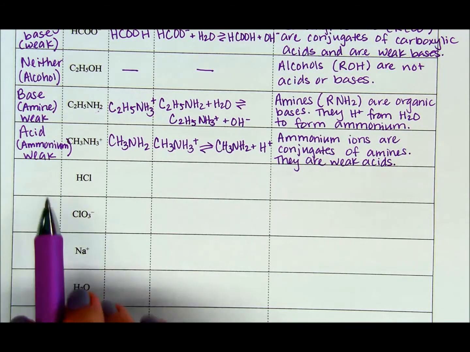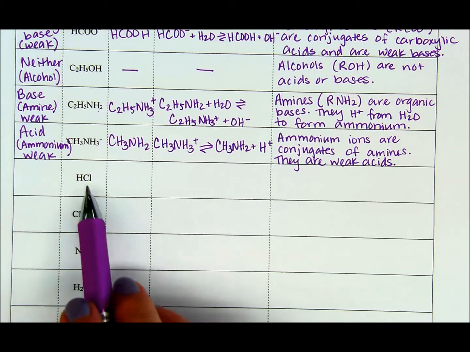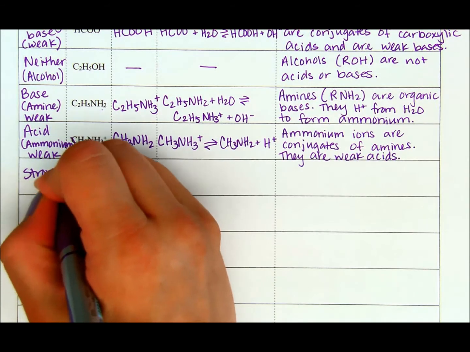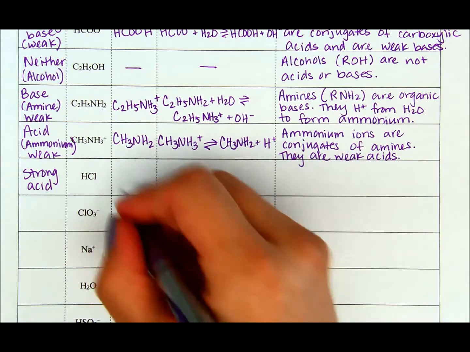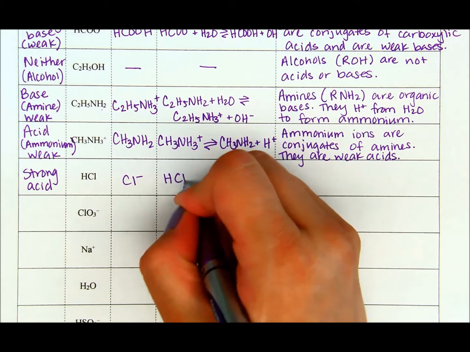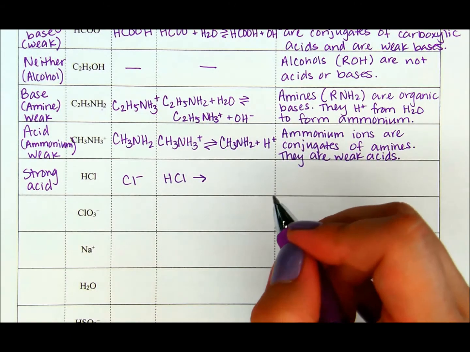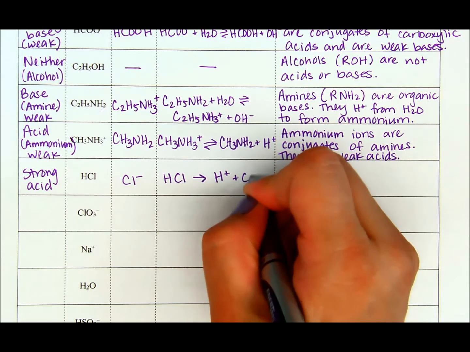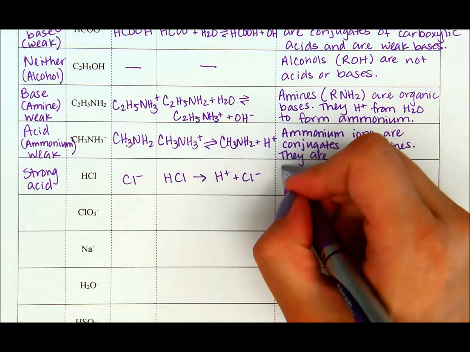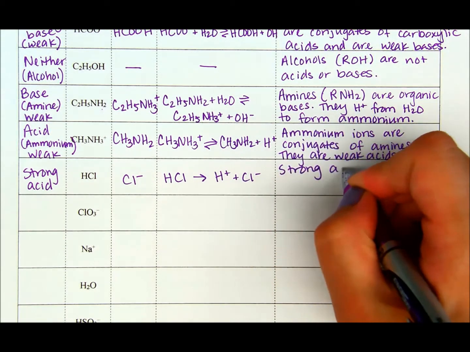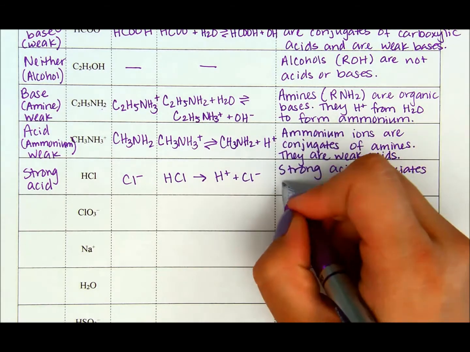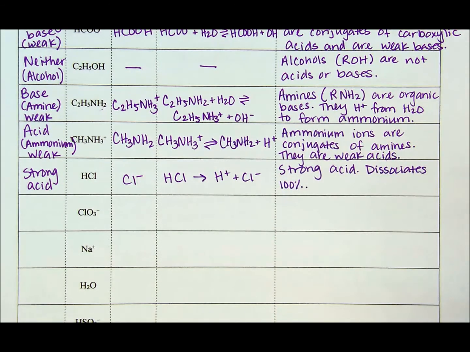Okay, next step. Getting out of those organic ones, at least for a bit. HCl, hydrochloric acid, as you know, that's a strong acid. Cl minus is its conjugate when it loses that hydrogen ion. This is an easy dissociation equation. HCl is going to just yield H plus plus Cl minus. Notice the one-sided arrow because this is very strong. So it's a strong acid, and it dissociates 100%, and so it's not in equilibrium.